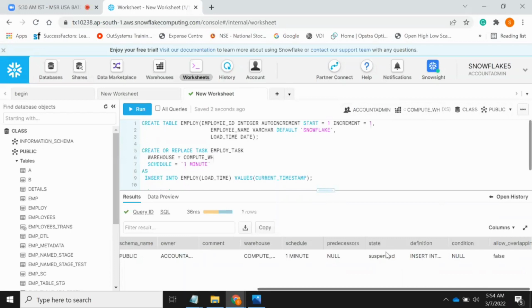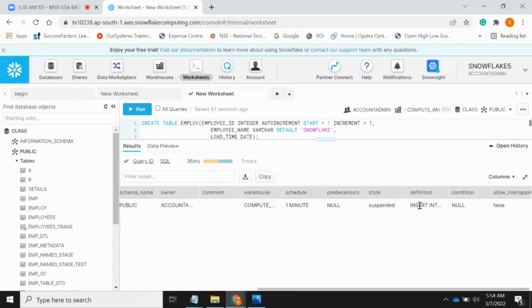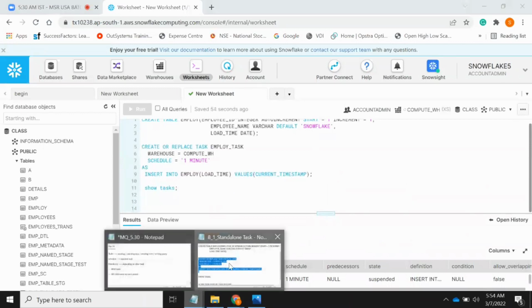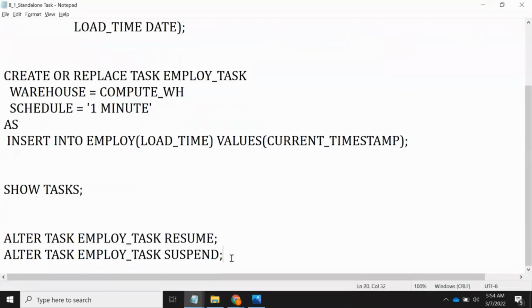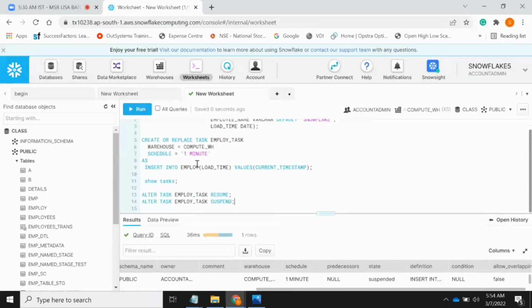It means this task will not run until you trigger it. So this particular statement, the task will not run. Okay, now let's observe how we can do that. What you need to do is alter the task. If you want to run it, you have to alter the task. Now observe this one: alter task, task name. See this, now what is the status? It is suspended mode. We are trying to run it.